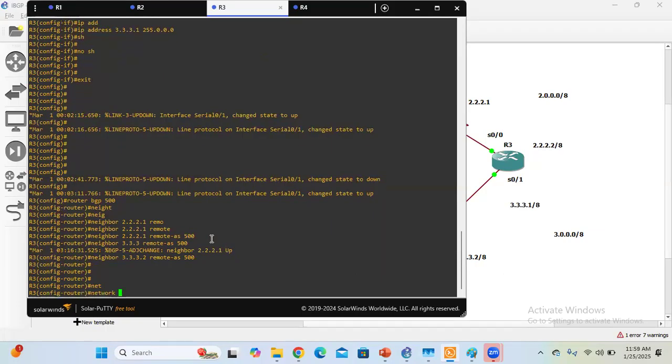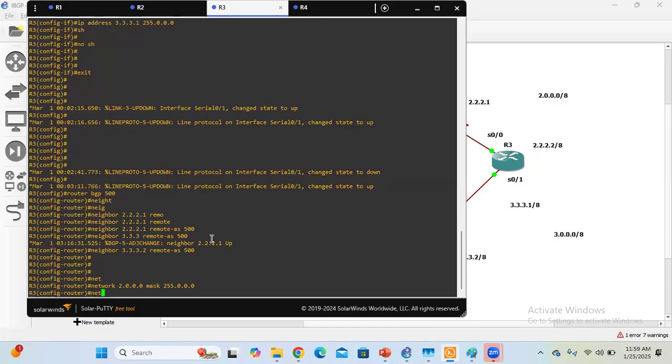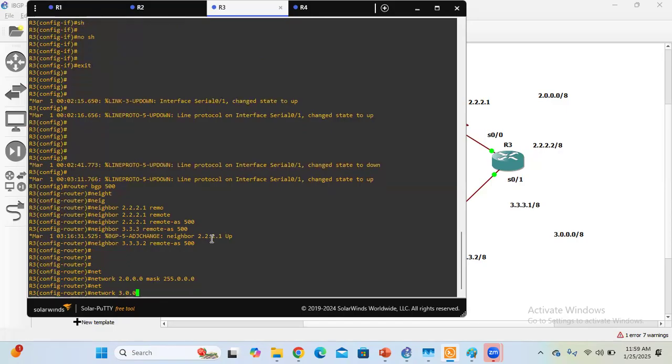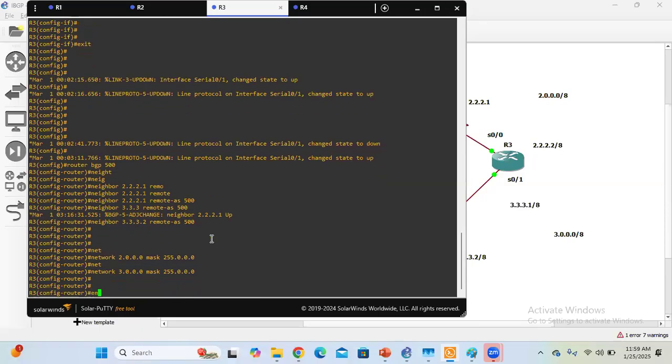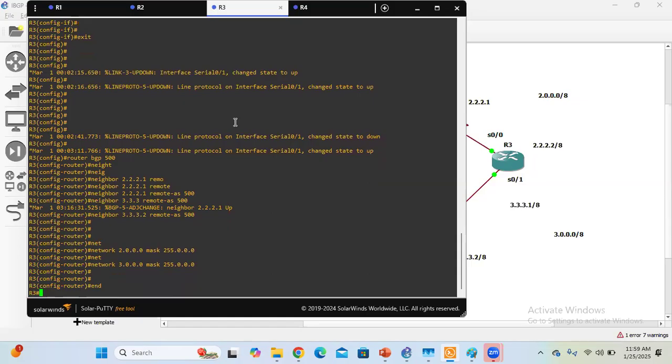Let me configure the network as well. Now let's move on to router 4.